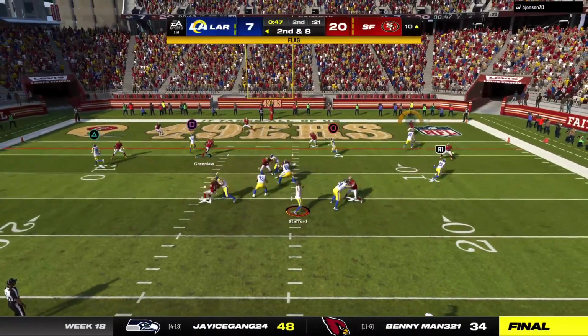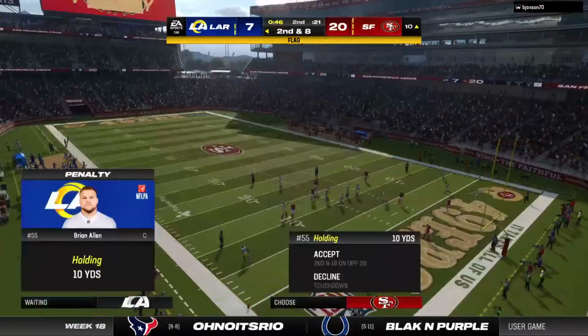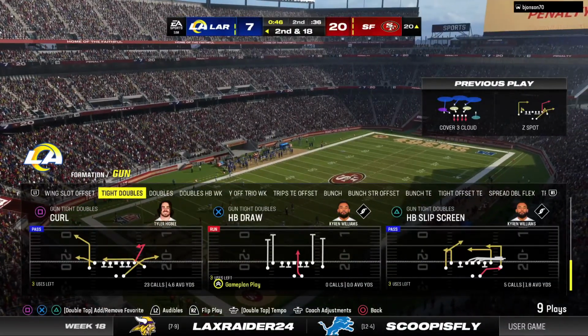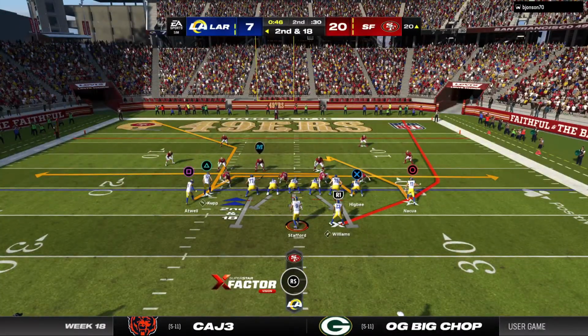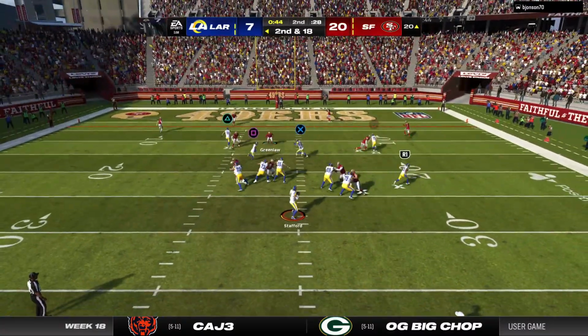Again, it's Stafford. So they hit pay dirt, but don't count it yet. There's laundry on the field. We'll see what the penalty flag is about. So erase the red zone score. They'll have to dial that one up again. And you know how difficult it is to strike in the red zone because things are a little bit more condensed. You got to go back to their play chart and see if they can dial up another one.